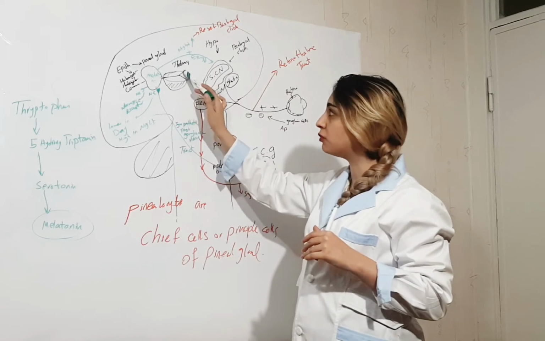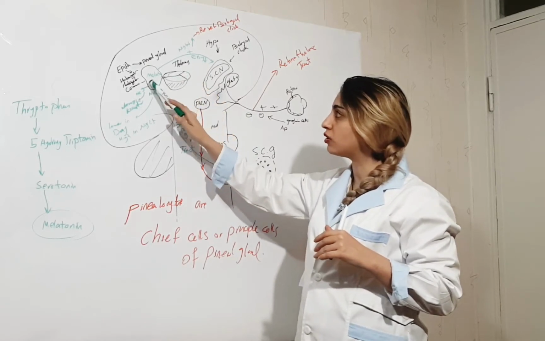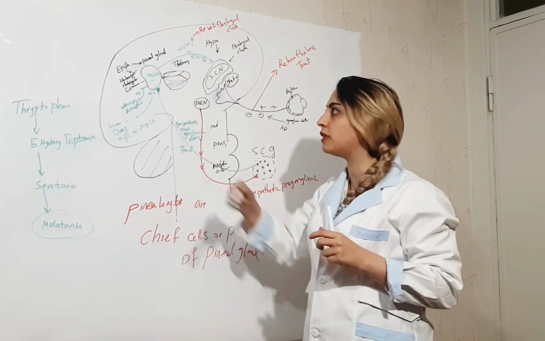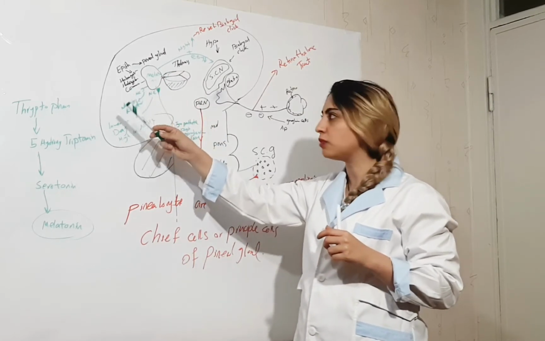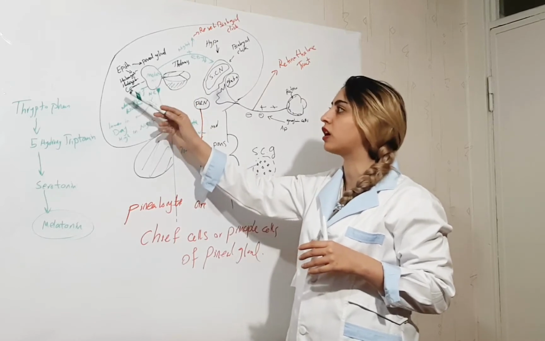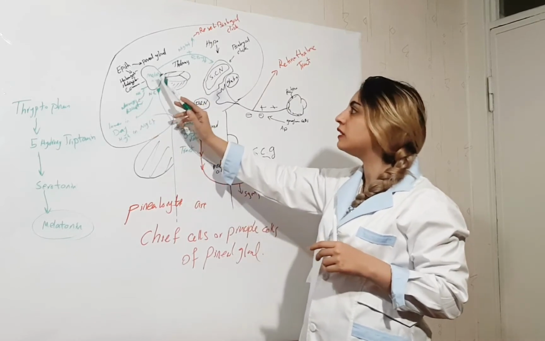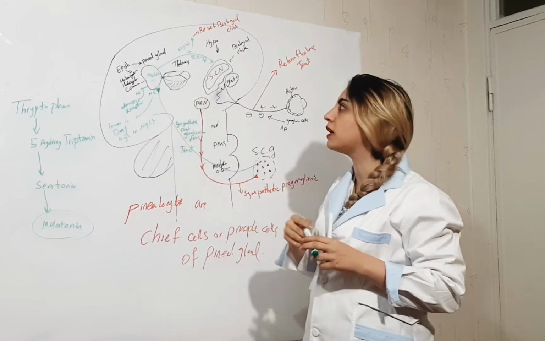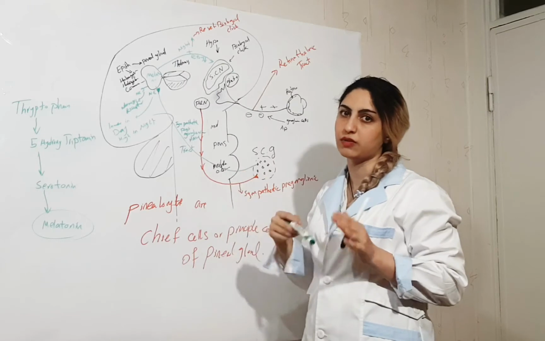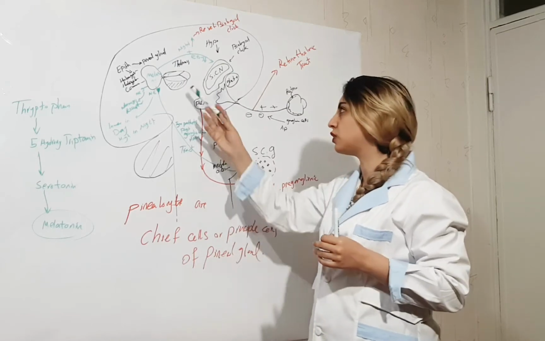Here is the thalamus. And here I have the pineal gland, which is a part of the epithalamus. In fact, the epithalamus has some parts. One of them is the pineal gland, and one of them is the habenula or habenular commissure. But here I'm going to specifically talk about the pineal gland, which is my key, and it produces melatonin, and I want to see how it produces melatonin.